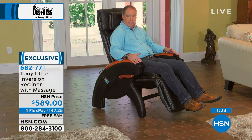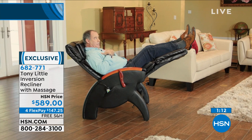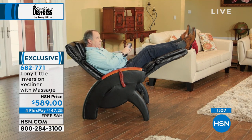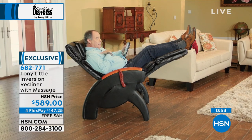I got the chance to try this inversion chair and it goes back very easy and it takes the stress off the back. I can lock in a position and also elevate it to a position where I feel comfortable. Then I can put on 7 layers of intensity massage, and it also has heat. So it really soothes my back and soothes my body. Once I get that adjusted to what I like and customize it, it's perfect. And I just sit here and relax.